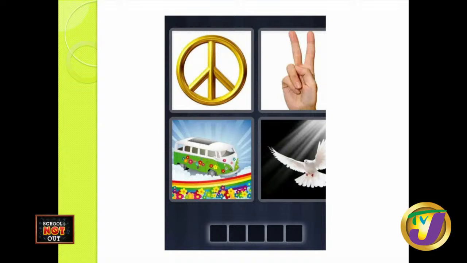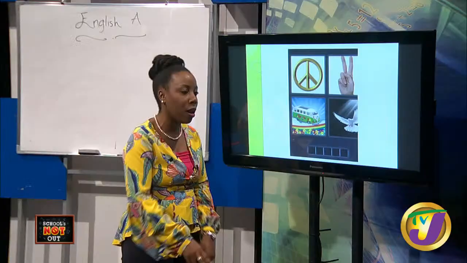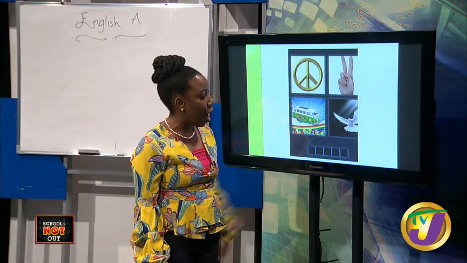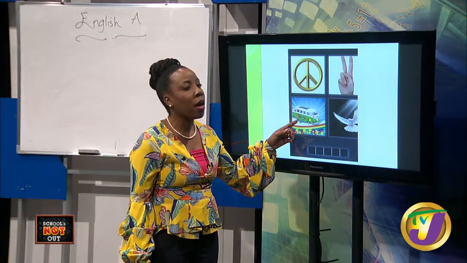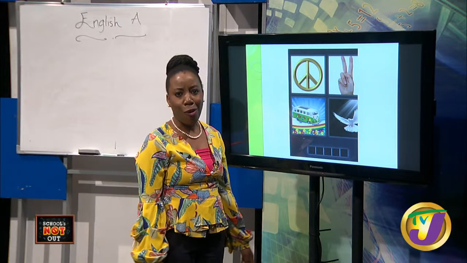What do you think? Which picture does your eye look at first? This, the sign, if you know it, and what does it mean? A hint for those of you who are still wondering. The word begins with P. Yes, I'm hearing it. Peace. Peace and love, my brethren and my sistren. This is a sign for peace. And for all the Christians who are on the highway to heaven, we're going to have peace up in heaven. And the dove, which is also a symbol of peace.